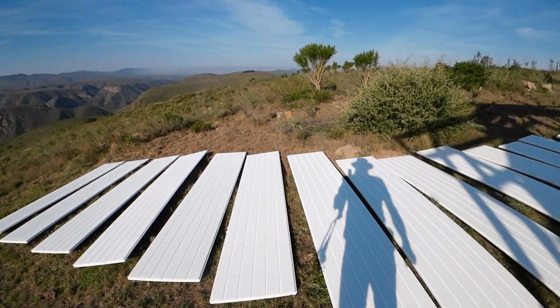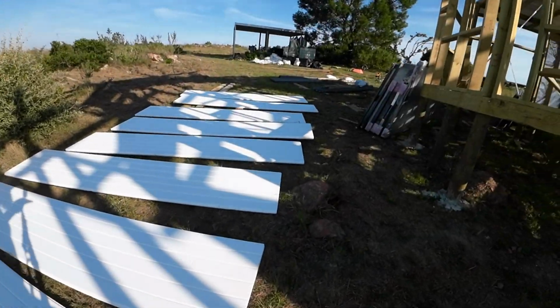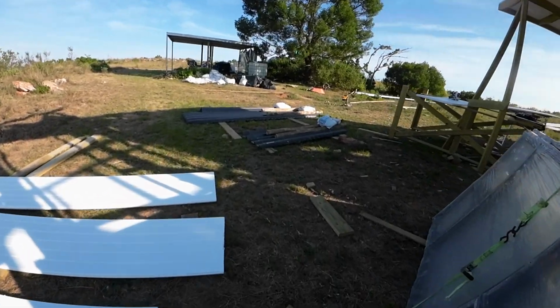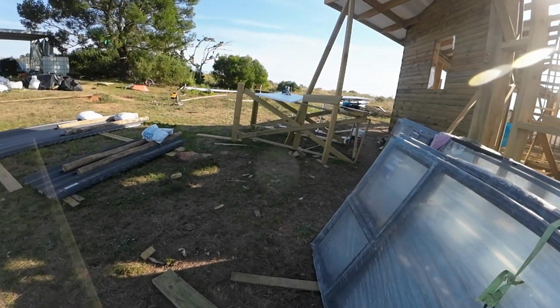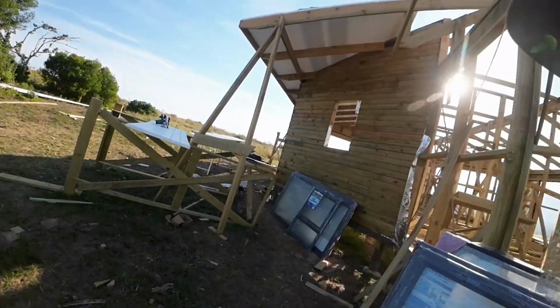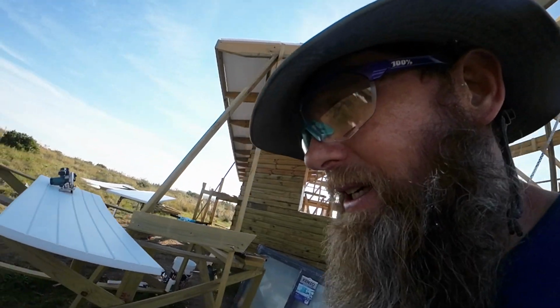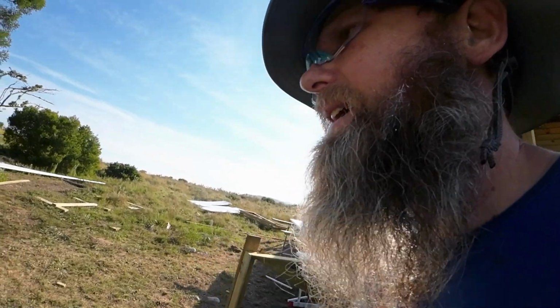I'm going to get back up on the roof, fasten everything up there, hopefully finish my couple of little pieces up top there. And then tomorrow, I'm probably going to put sheets on, if I don't start putting sheets on now, but we'll see how it goes.